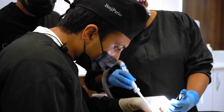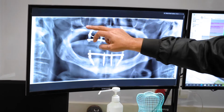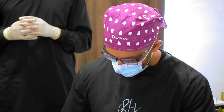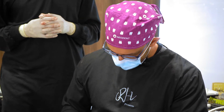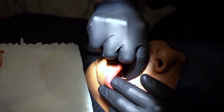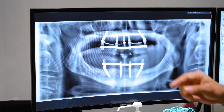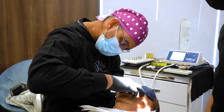Similarly, in the maxilla, when there's alveolar bone loss that occurs, we have the maxillary sinuses that become quite enlarged as well. And the same as the mandible, the amount of space below the sinus and the crest of the ridge is not enough for a standard length implant. So surgeons will place implants at angles to skip the sinus, because there's obviously no sinus in the front of the face that affects implant placement. And that's how we go with a full arch reconstruction in this type of situation.